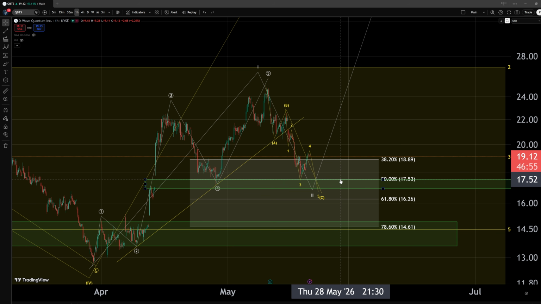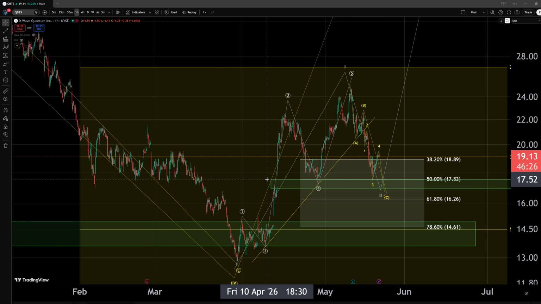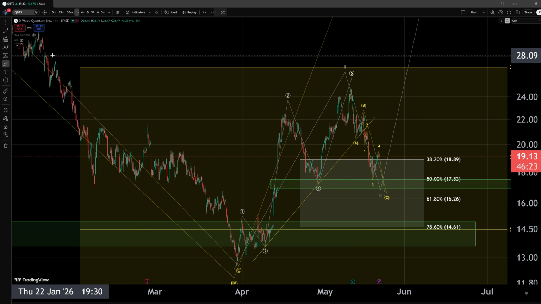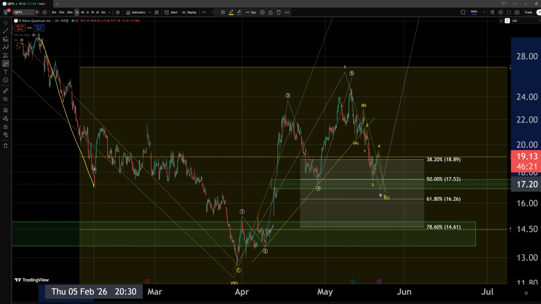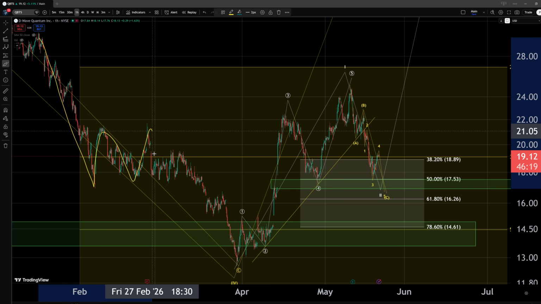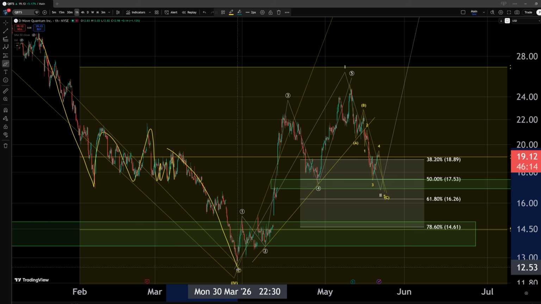This starts at around $17.5, so the 50% retracement, and goes all the way down to $16.9, around that area. This does not mean that we will definitely bottom within this support box, but this is an area where we have previously formed more substantial bottoms, right? Within this movement down, it has been a pretty substantial struggle to actually get through these levels and form the last necessary low we have been expecting from a larger time frame.